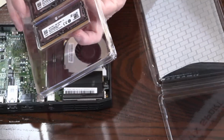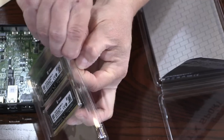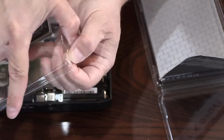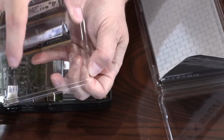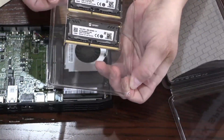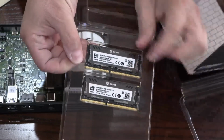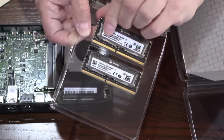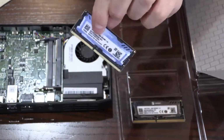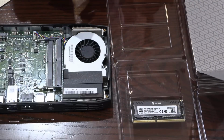When you take the memory out of the package, in this case, this is going to open like a clamshell here. Just grab a corner, open that up. And don't bend the memory, bend the package. So when we want to get this memory out, just bend the package and you'll see the memory comes right out. And this memory has little metal heat spreaders on it, which is good because this is going to be a hot chassis. You can just tell from the design.